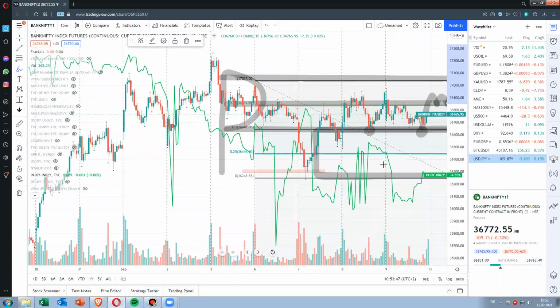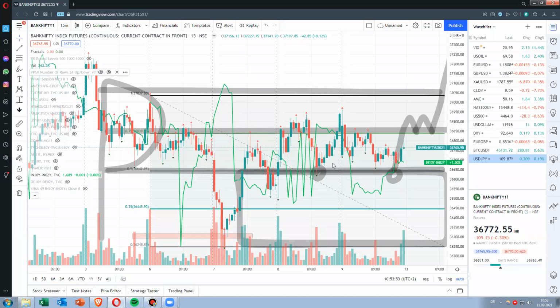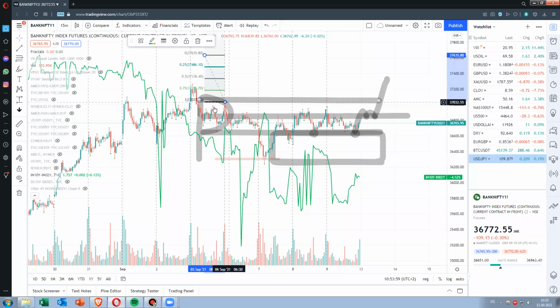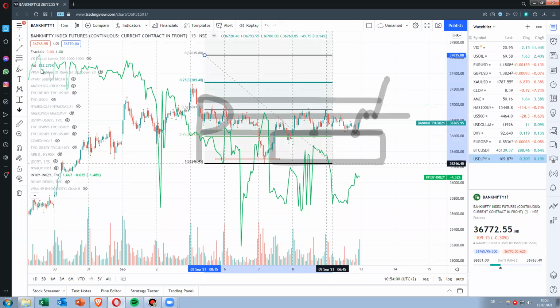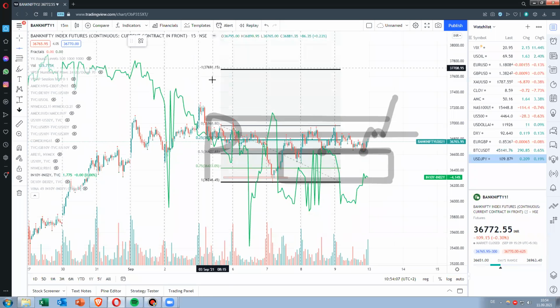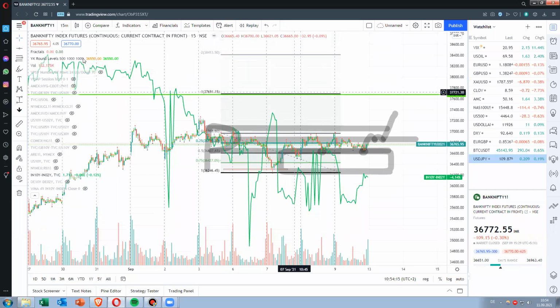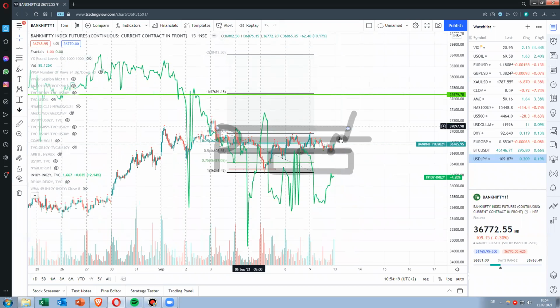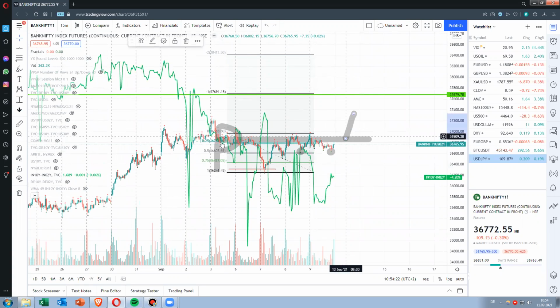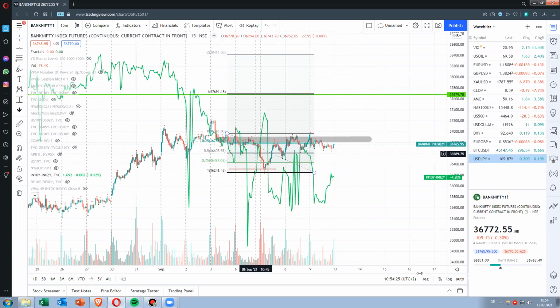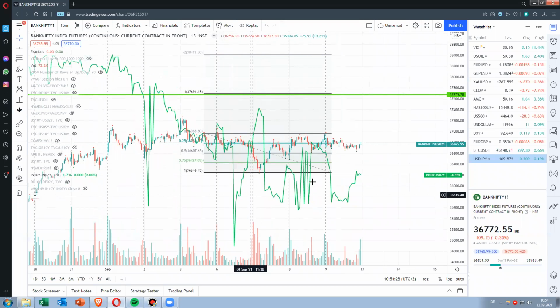So you mark out the measured move like this. Mark out the measured move. Where is it? Here. You look if there's any round levels in between. Not really. Maybe it's an option level. I'm not sure. We can take a look at this too, but now I will just mark this off here. But you see how this is what the yield curve is basically for, to identify discounts or premiums.